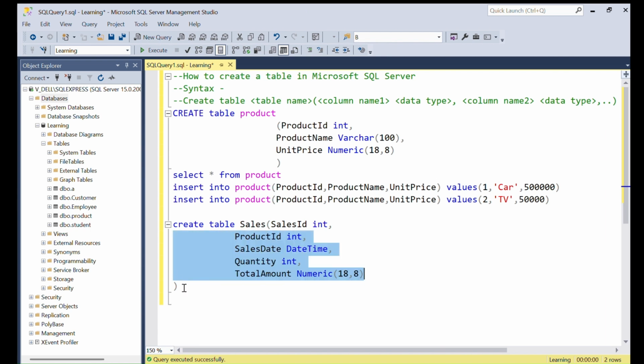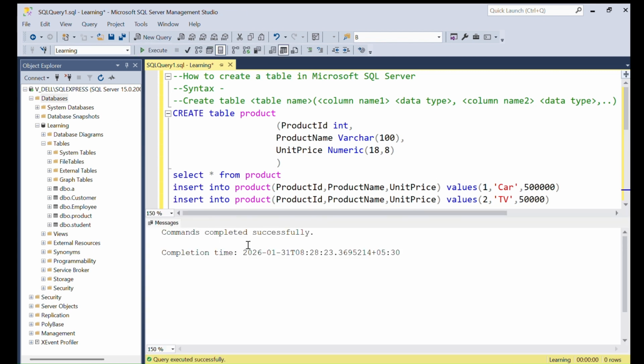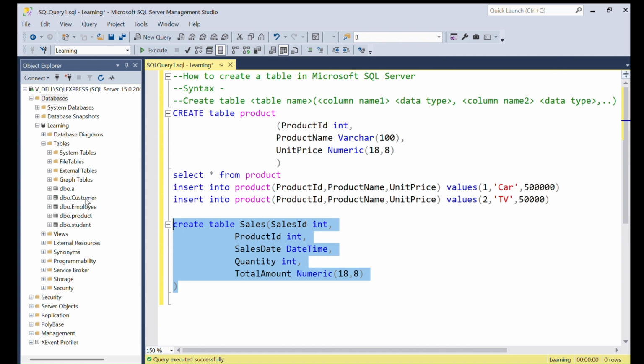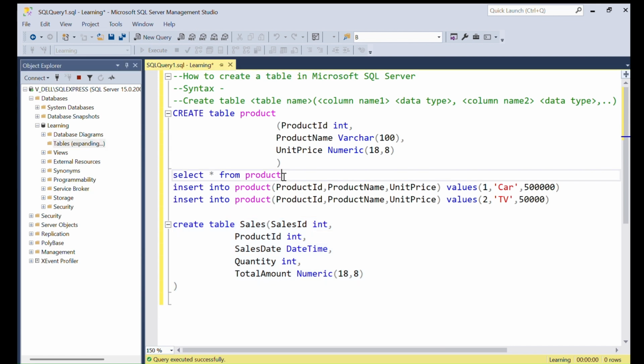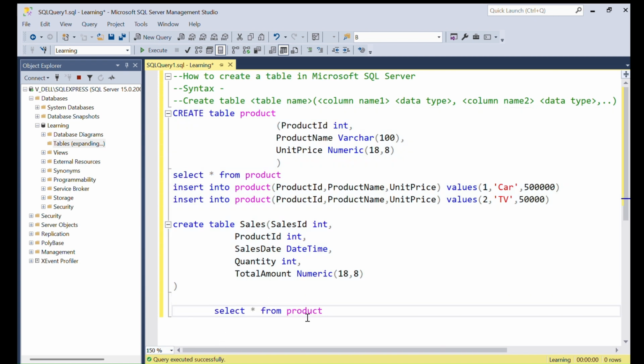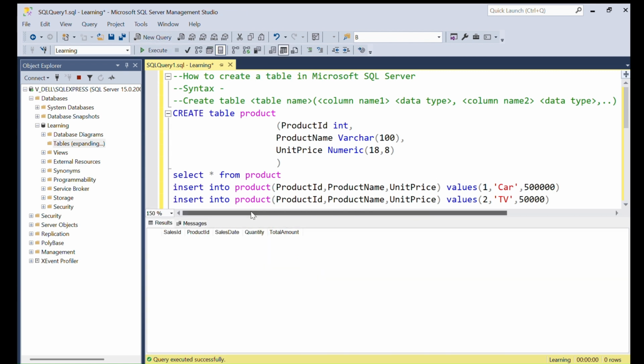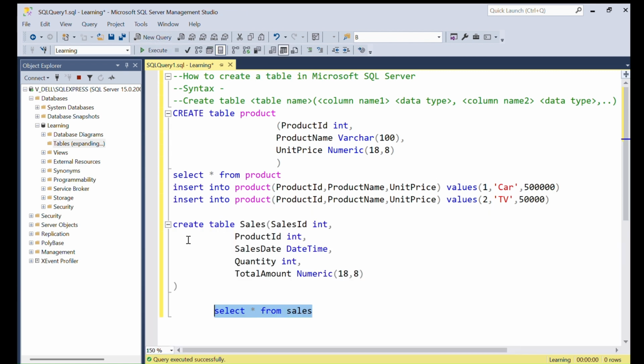Let's execute this command. Okay. And check the table. See here. Now this table is blank. We are going to insert the data in this table.